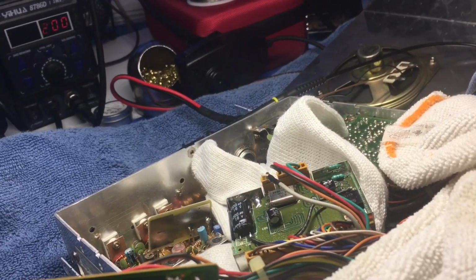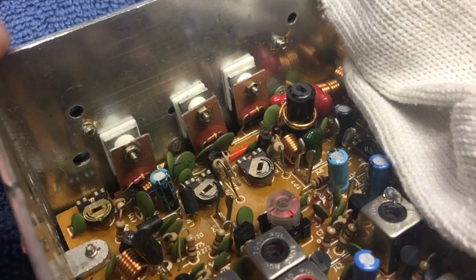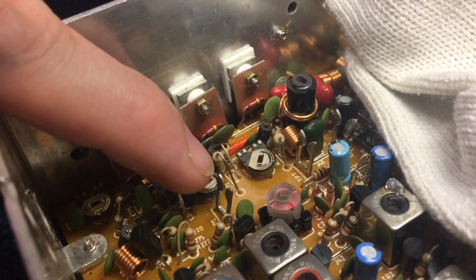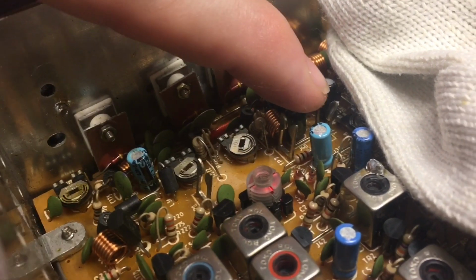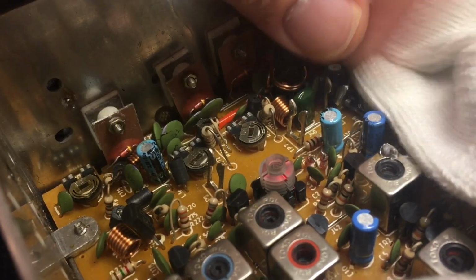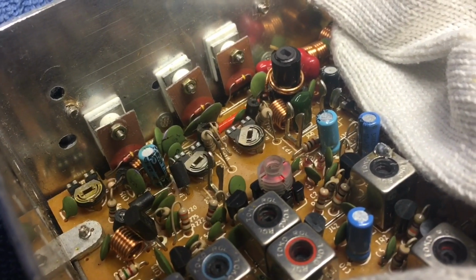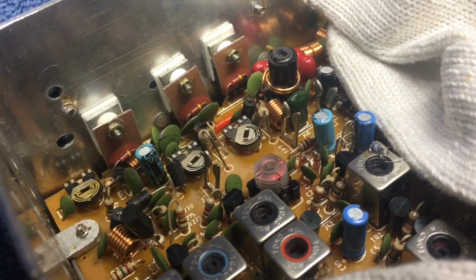So, yeah, it's one of these interesting situations. I wanted to give a follow-up after I took this off. So there are our three connections, and you see that one is very loose. So, yeah, you would just pinch that together. Don't know why you'd want to solder it on.